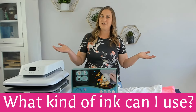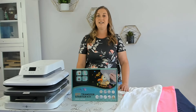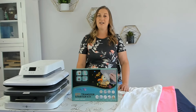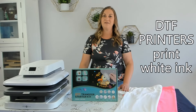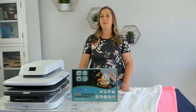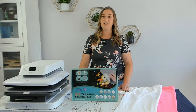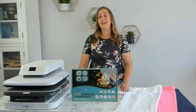What kind of ink do I use with a DTF kit? A DTF printer uses DTF ink, which is different than sublimation ink and inkjet ink. This DTF kit uses sublimation ink. One huge difference is that the $3,000 DTF printers print white ink and sublimation printers do not. Since sublimation printers don't print white ink, that's why it's best to print your design on a white shirt when sublimating. The same is true for this DTF kit — even with this hack, you shouldn't put a design with white on it on a dark colored shirt because there's no white ink in your design.